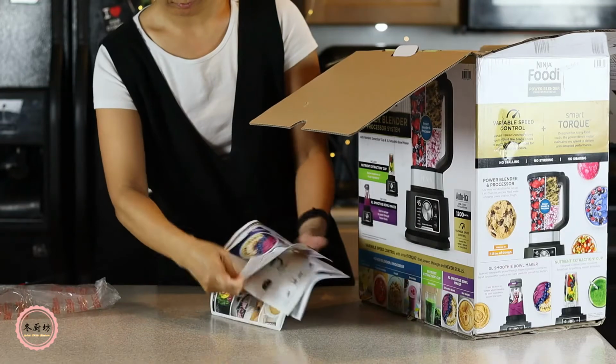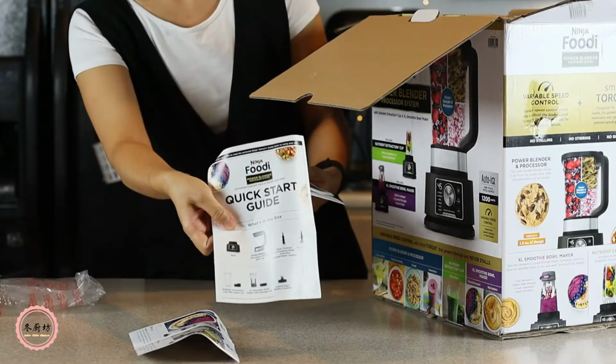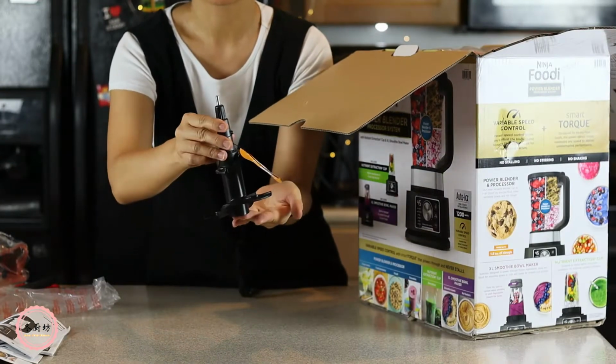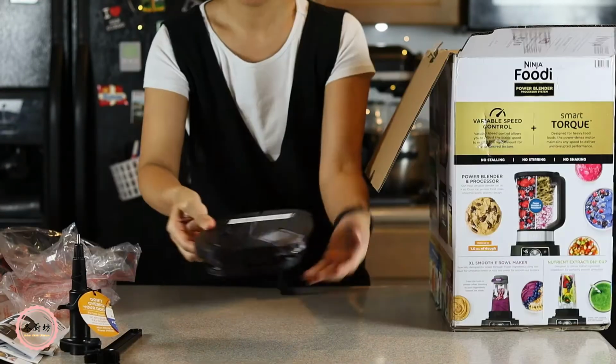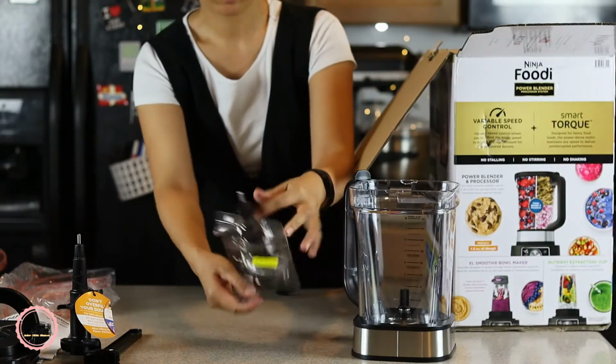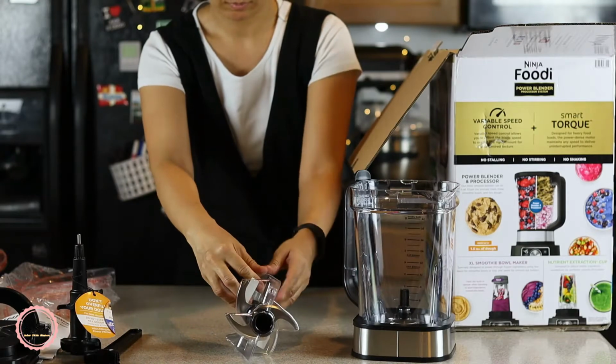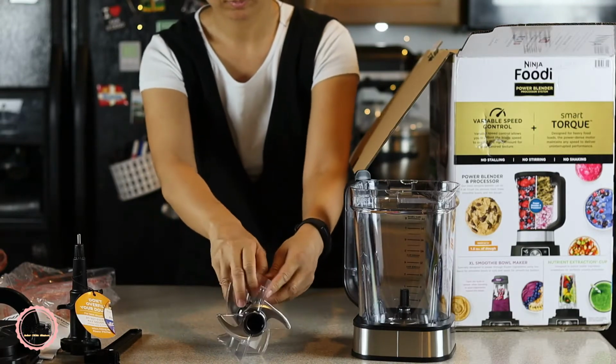Inside the box, there is a quick start guide, a recipe book, and an owner's guide. Dough blade assembly, cleaning brush, the lid from the blender and processor pitcher. The crushing and chopping blade assembly are inside of it. Be careful when you open the plastic, the blade is very sharp.